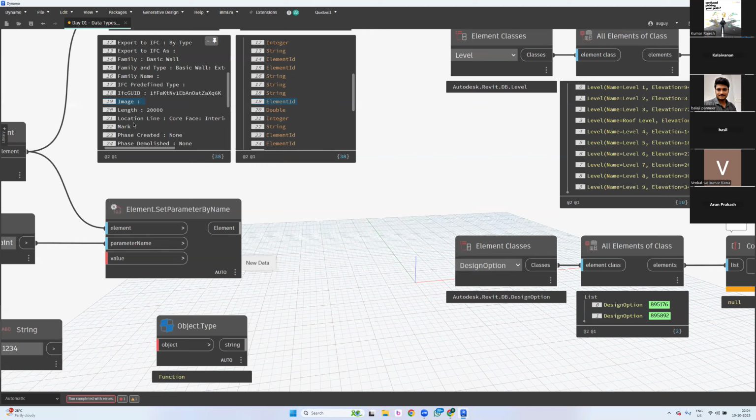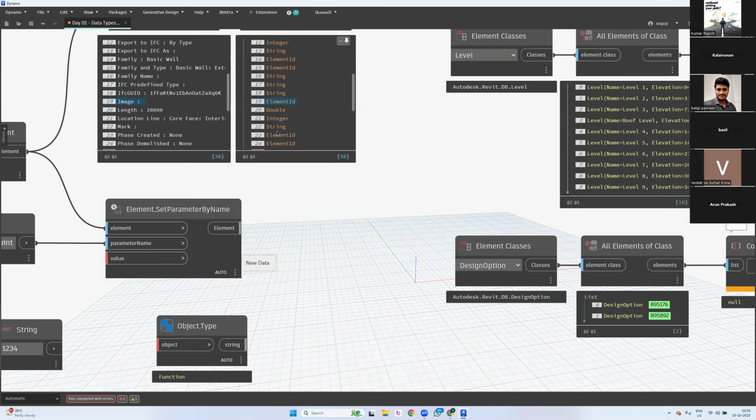So in Dynamo, due to some reasons, we know the reasons, the developers know the reasons, Dynamo is not giving us control to play with the UI part. Clear? But if you go into the API, the next level, you can play with it, because you're not using the nodes over there. You're directly playing with the code, so you will definitely get access. We'll discuss that later. So image is one of it.